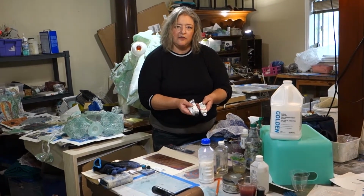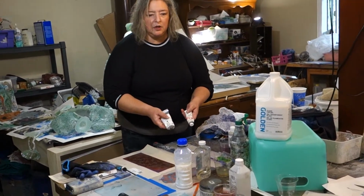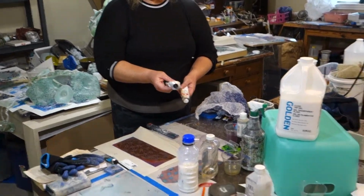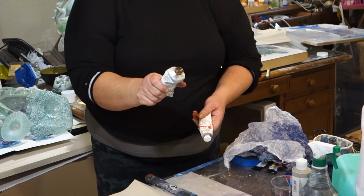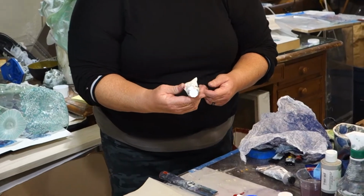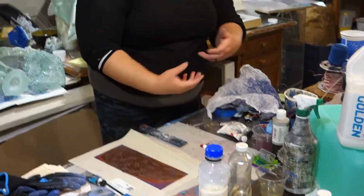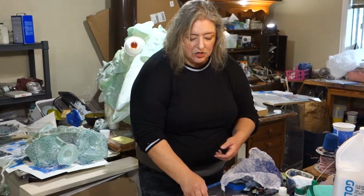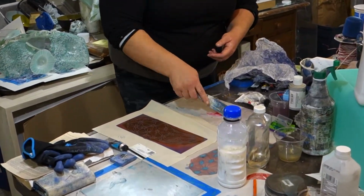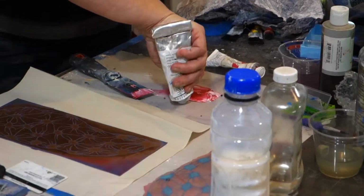The nice thing about this, you want a fairly loose etching ink, but because we're not dealing with paper, we can do this in oil paint. So I have here some Sennelier just white, titanium white oil paint. And I have a little bit of some Charbonnel etching ink, but any kind you can have, and you can do just straight oil paint. I'm probably going to need a little bit more for this plate. Oil paint is softer than etching ink.